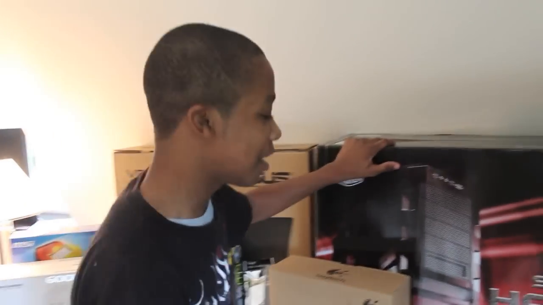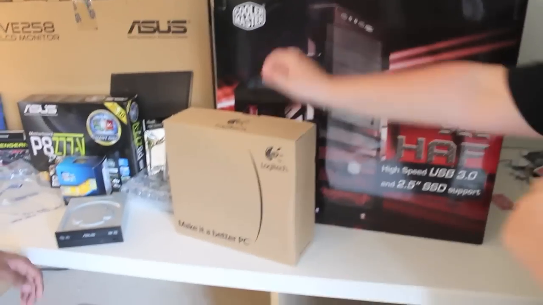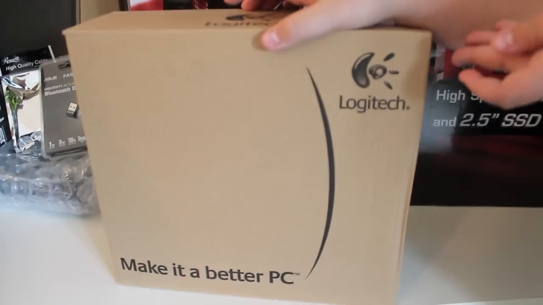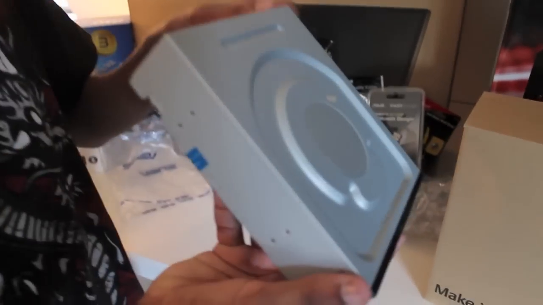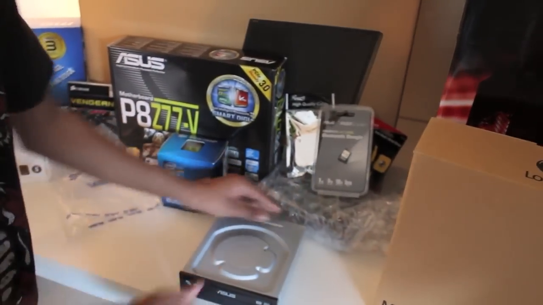For the case, we're going to be using Cooler Master HAF 922. Badass case. All right, now it's your turn. My speakers are nice Logitech ones. I don't even know what model they are, but they're really nice, supposedly, and the box is ridiculously heavy. Then we have a beautiful Asus DVD drive right here. I don't remember ordering it, so whatever. It's a DVD drive. I can't say much more about that.